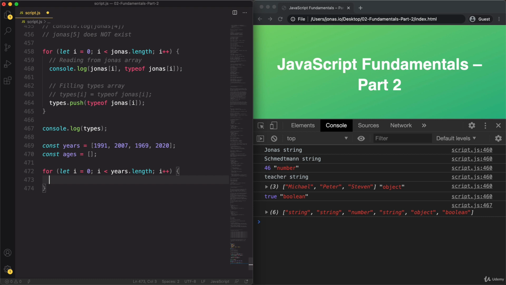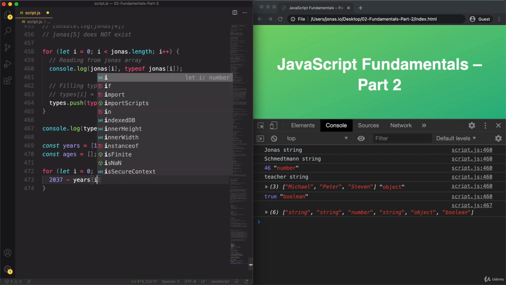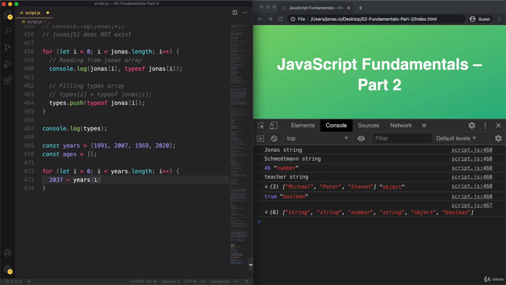And now what we need to do is to calculate the age of the current year. So that's going to be 2037. So as always, that's the year that we're currently in, let's say, and then minus the current birth year. So how do we get that? We say years at the current loop position. Okay, so that's nothing new, I hope, at this point.